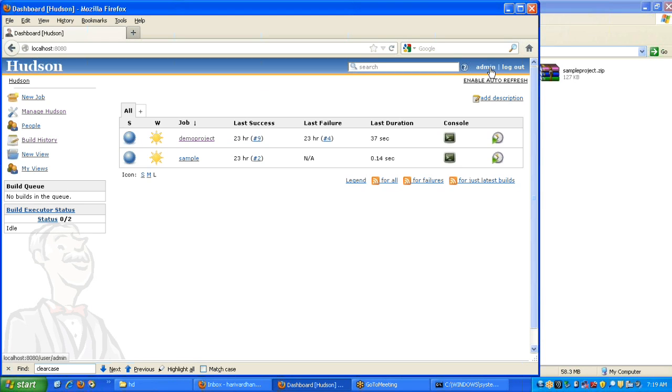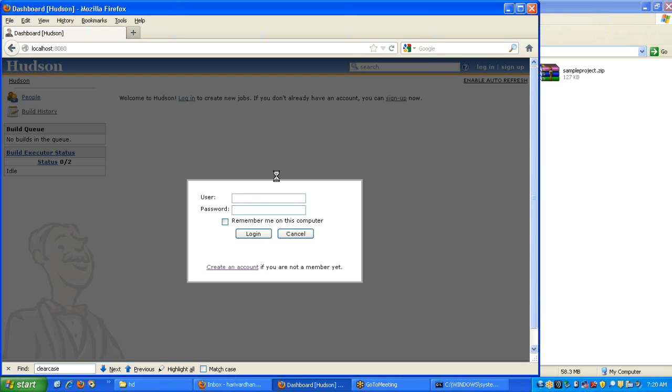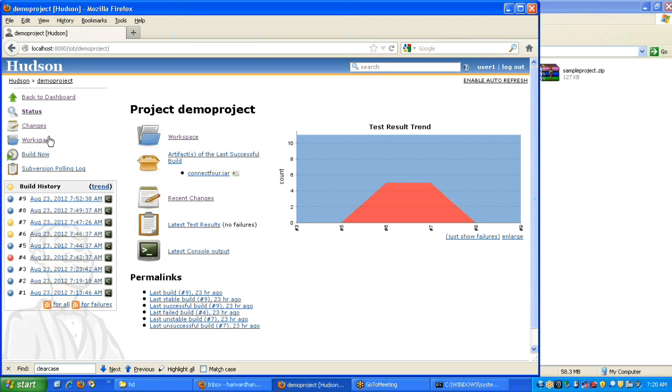Now if I am logged in as admin, I can see all the options. See, now I log in as a user one. So even though I logged in, I cannot see the option like manage Hudson and all, because I restricted access for the user one and he can do build. So I have given the permissions for the user one to build option.